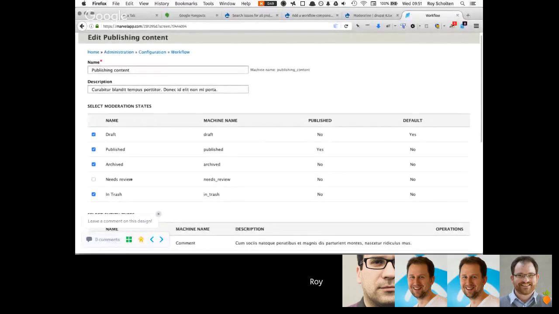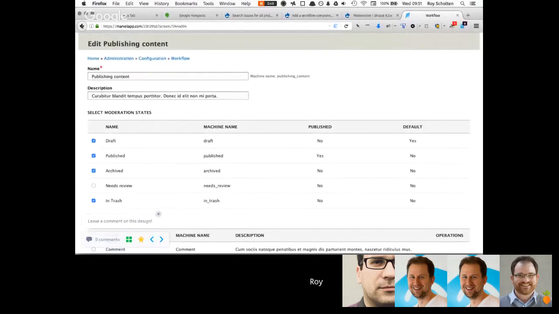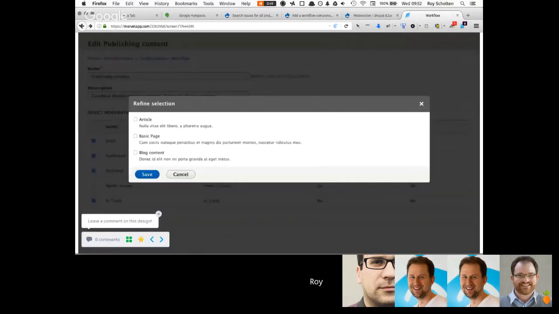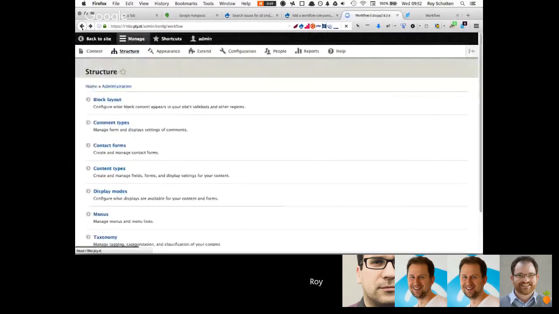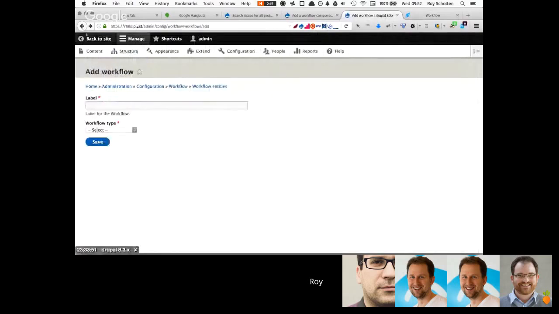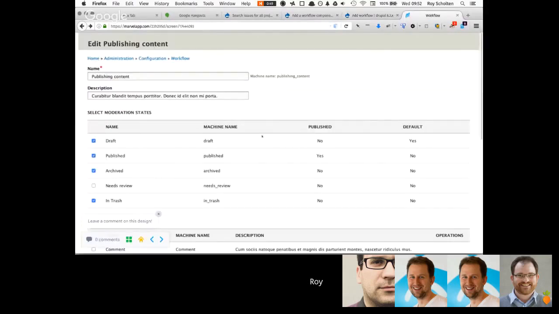If modules can already define workflow types, then when you are defining moderation states, you would say for which workflow type this would be. And then when you are creating a workflow, you would select which workflow type, and the select moderation states would be filtered only to those. Yeah, that's true.